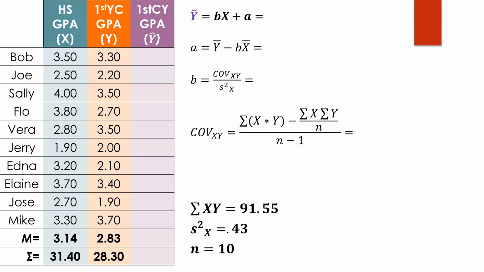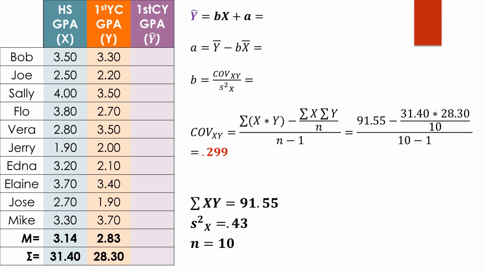So let's work through calculating our regression and predicted Y scores here. At the bottom, I've got the necessary components you need to do the calculations. So go ahead and calculate covariance and then continue on so we can work on the rest of it. The covariance you should have gotten is 0.299. That is your covariance here. With the covariance, you can then find the slope. Put the covariance on top, and then you take the variance of X and put it in the equation there. What you should get is 0.695.